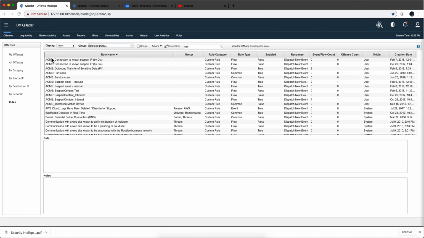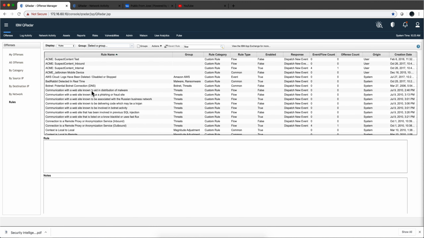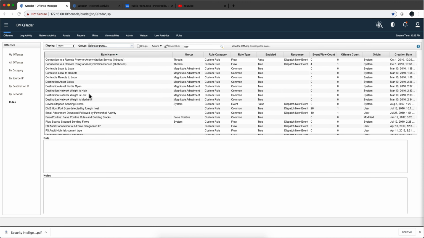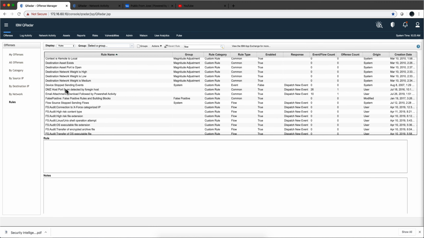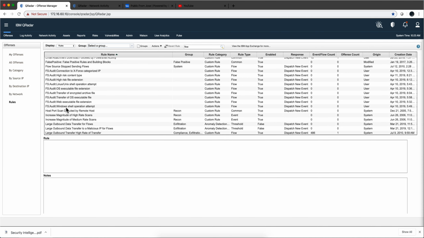But just to use the standard one, if you search here by just putting the word flow, you see, I'm going to talk later about these Acme rules. These are some rules that Filip created, and more on that later. But these are standard stuff that comes in QRadar or comes from downloading a package from the App Exchange. And notice all the things that you can actually detect. These are also from Philip Shepard. More on that later again.